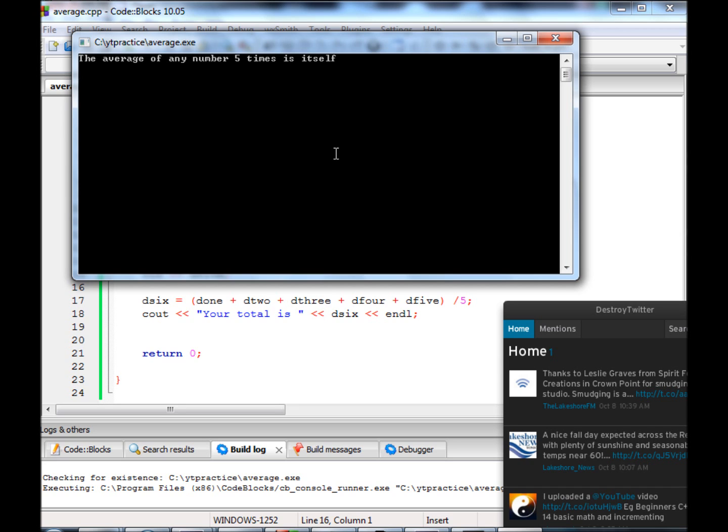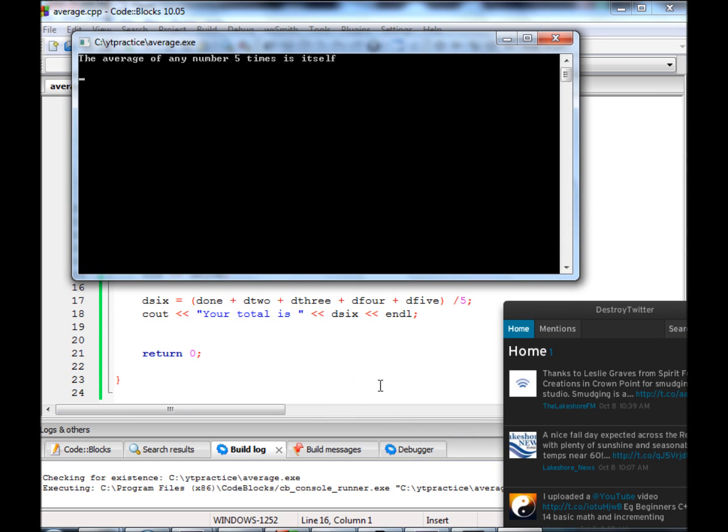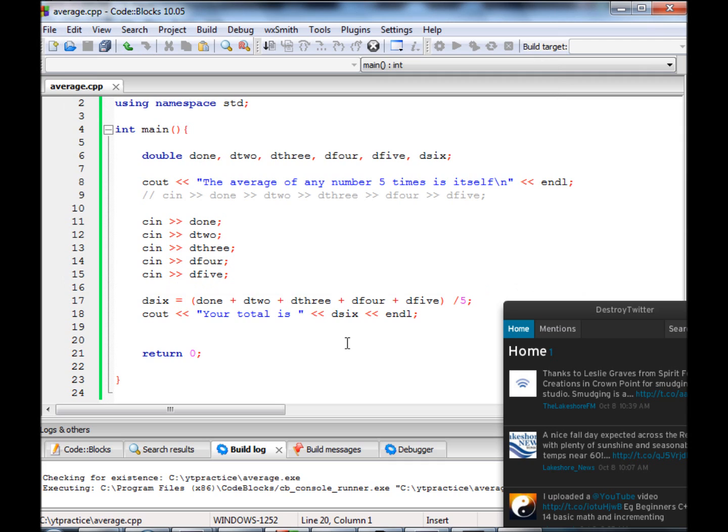Okay, you might want to set it so it takes 7 numbers, and all you would do is just add down the line to it. Okay, and you will make sure that you have enough variables, and it's just simple as can be. And as I did comment before, and I think I did prove it, the average of any number 5 times is itself. And you could go ahead and run that code and play with it as many times as you want. As long as you put in the same number, it's gonna be itself. Okay? I dare you to break that code.